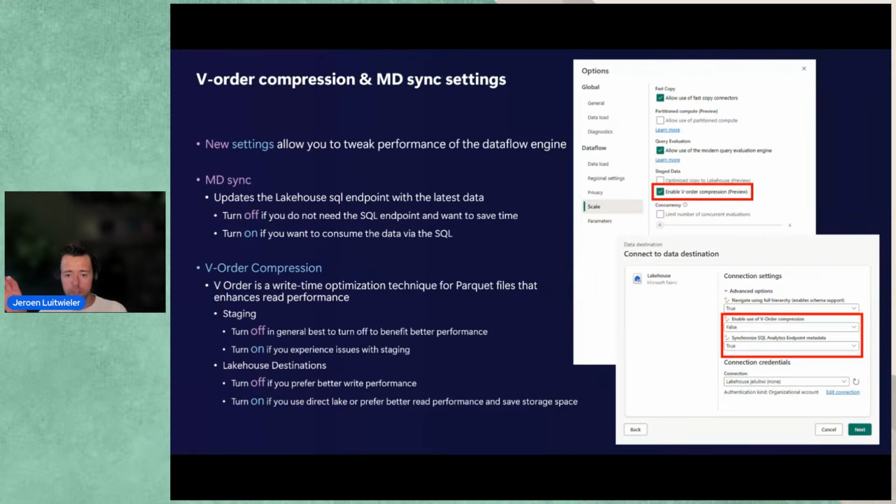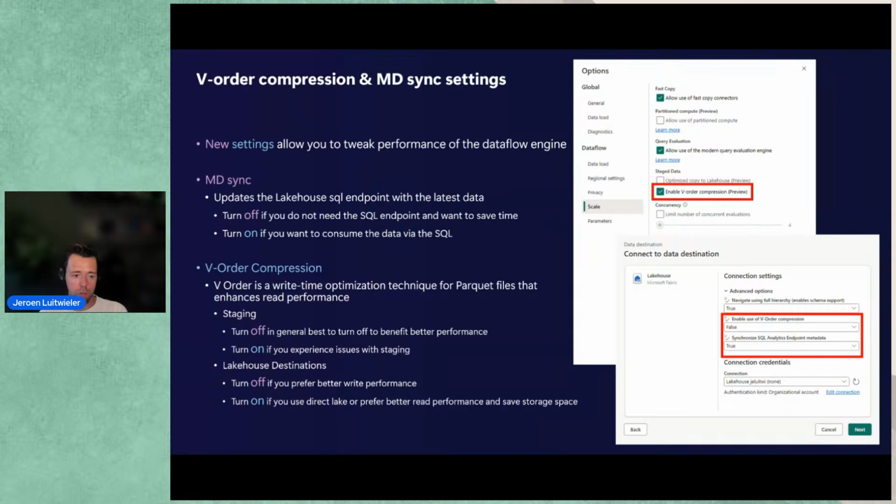When you enable that, it will be helping the performance of the direct lake model. But when you're working with data that just needs to move from your staging to your lakehouse destination, you probably wouldn't need this fee order compression applied on the data, which allows for less processing time during the refresh.